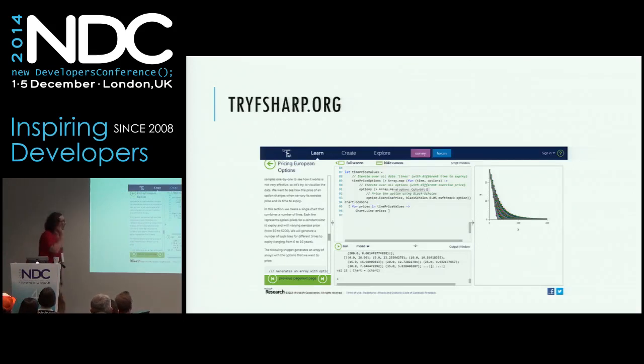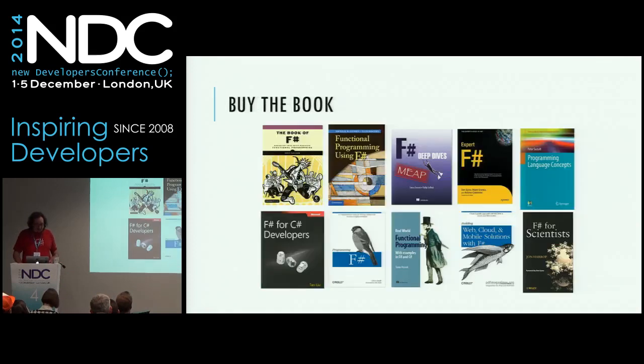Once you've done that, there's a wonderful website called tryfsharp.org with lots of samples and tasks to do. And you've actually got IntelliSense in the browser with F#, and you can do cool things like call Hadoop and plot charts directly in there. So it's a fantastic place to go once you've picked up the syntax.